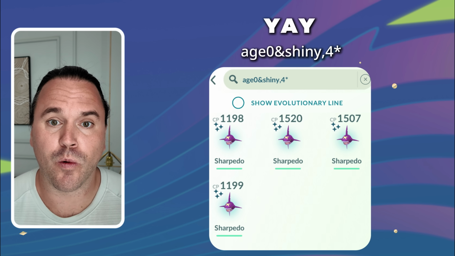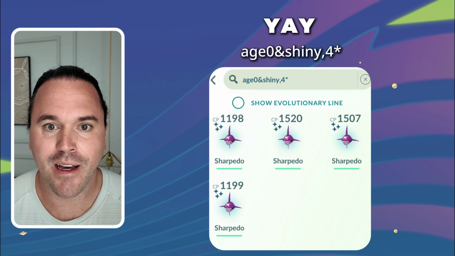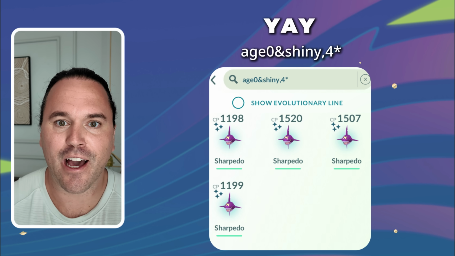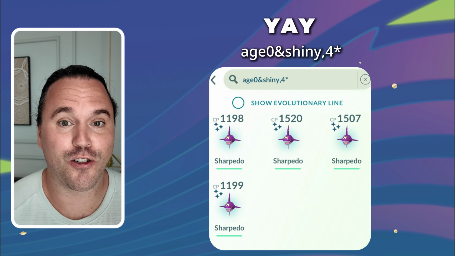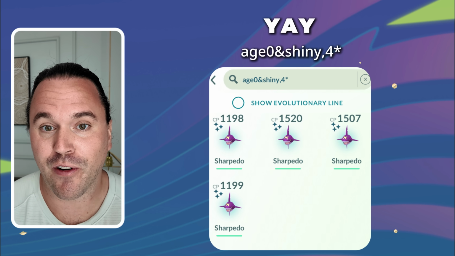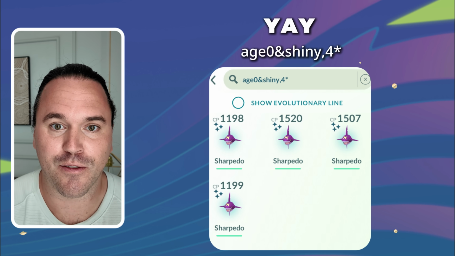This is a lot of fun when you're playing an event, a comm day, because you look there and as that counter goes up, these are a lot of recent really cool Pokemon. And whenever you see this search go up, you definitely want to go in there and favorite that because you don't want to accidentally transfer something later.